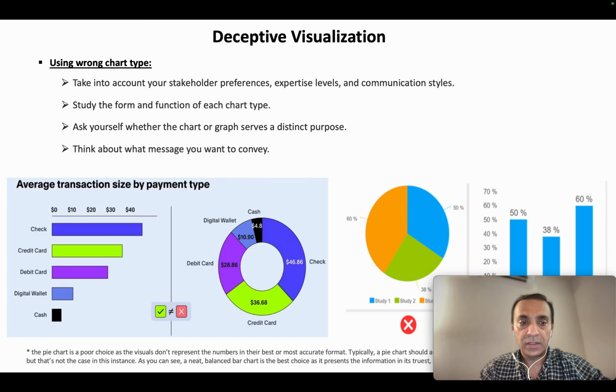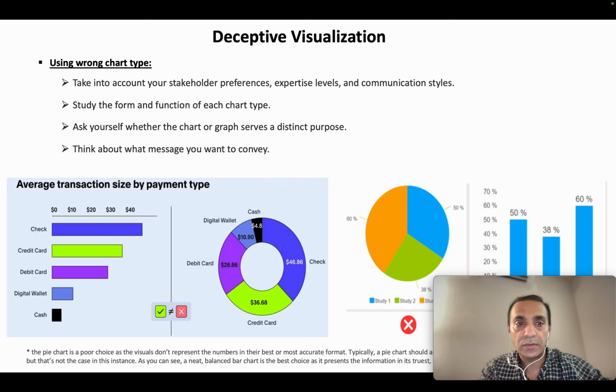So, for example, in this case, a pie chart is a poor choice as the visuals don't represent the numbers in their best or most accurate format. On your bottom left, you can see the pie chart is not the right chart type here, because a pie chart is used when the categories are divided into percentages, and those percentages should add up to 100%.